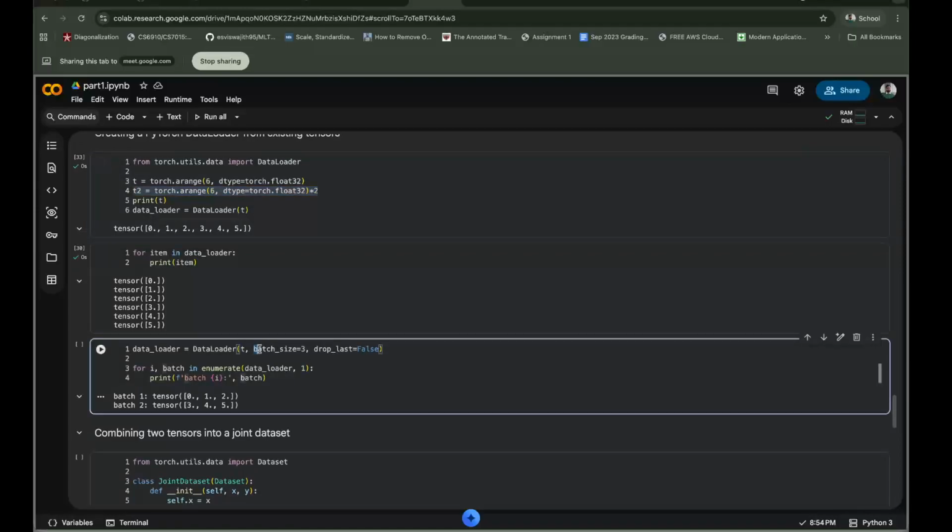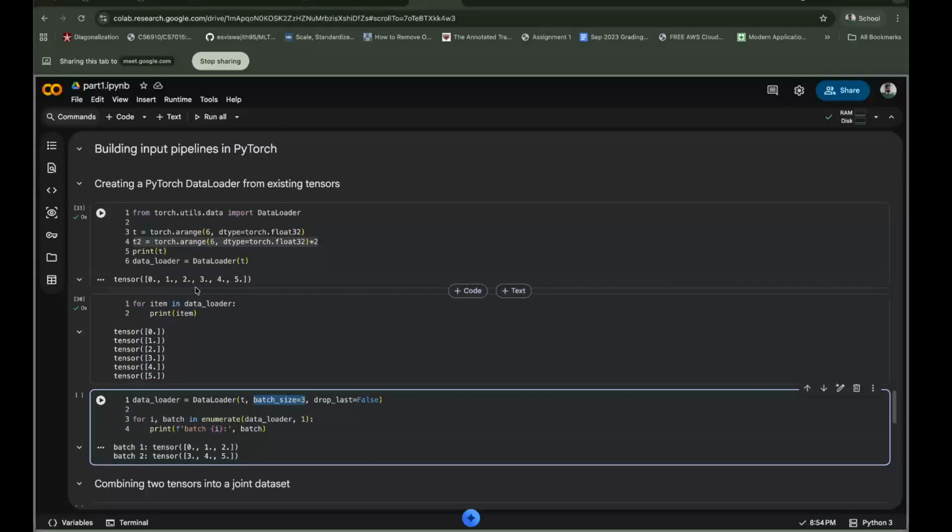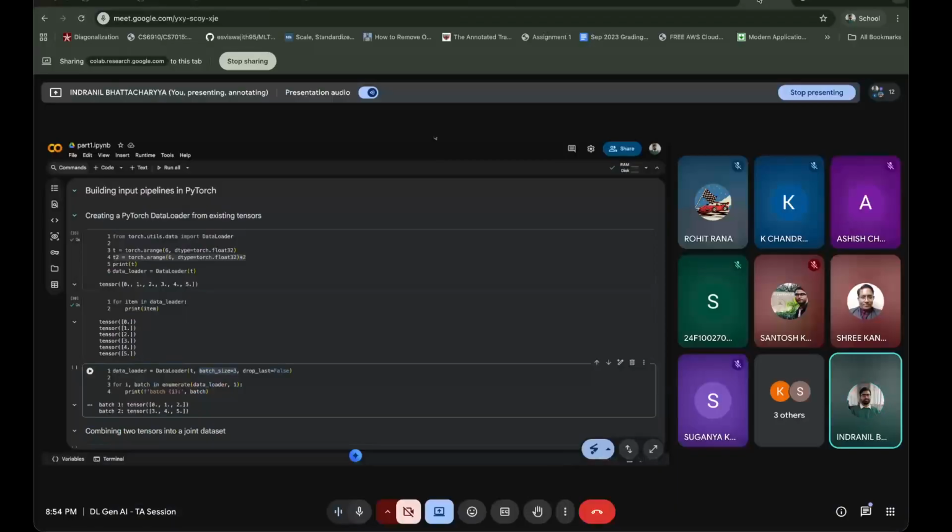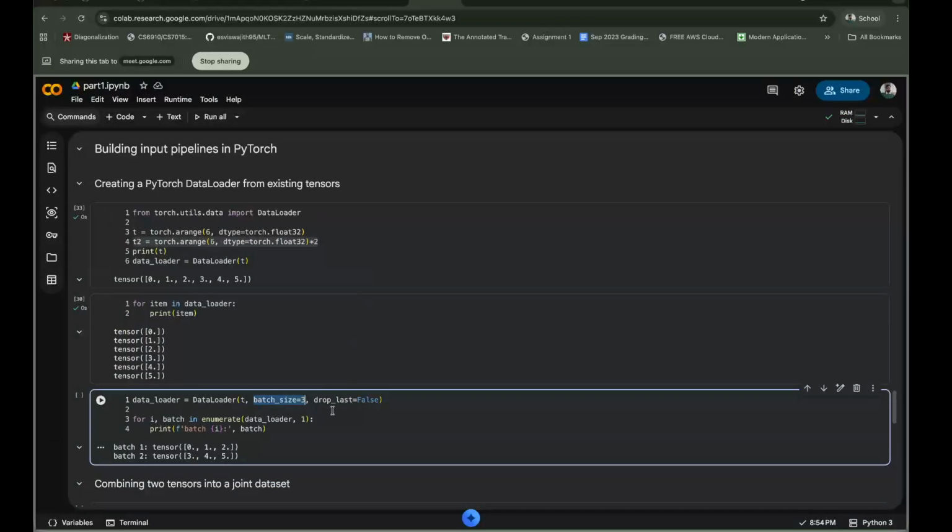Another reason is we can even define a batch size. Suppose it's a huge data set with 10,000 rows. Instead of sending all 10,000 rows at once, you can create small batches. It has 6 values, so I have created 3 as the batch size.